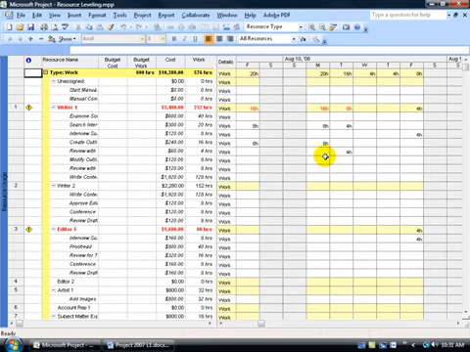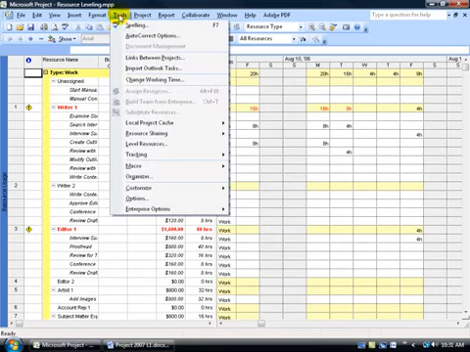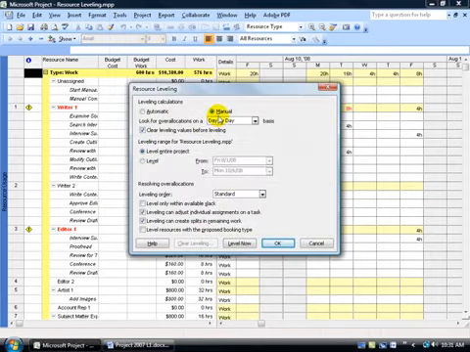Okay, to level it, it's really simple. Come up here, click on Tools, go down to Level Resources. Now we're going to use the manual instead of automatic because automatic will level all over allocated resources instantly. It's going to prevent you from choosing to level or not. So I'm going to do it manually. Make sure by default that's selected and just go ahead and click on Level Now.